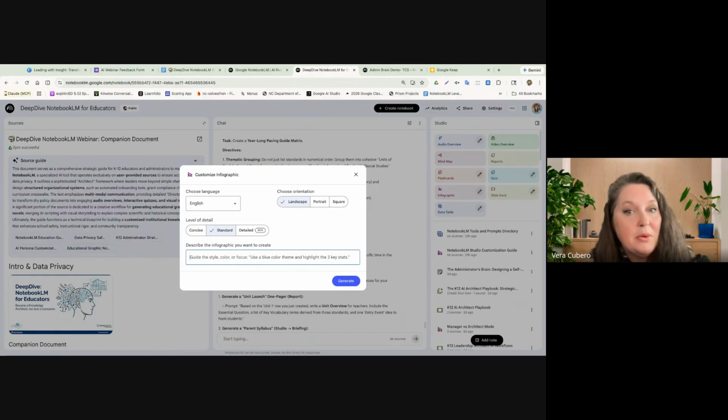But if 10,000 characters is not enough, like when I created this whole slide deck with NotebookLM, where I specify what I want on the slides, you can add a Google Doc as a source and reference it. Just have that source selected and say, follow the directions in this Google Doc, and create a slide deck using all of the information in that doc, following it exactly. It will follow that Google Doc. That's a way to beat the 10,000 character limit, and that's how you customize it.